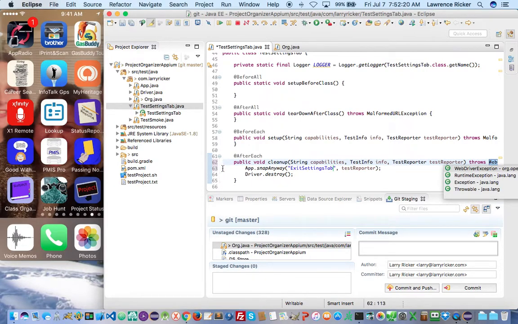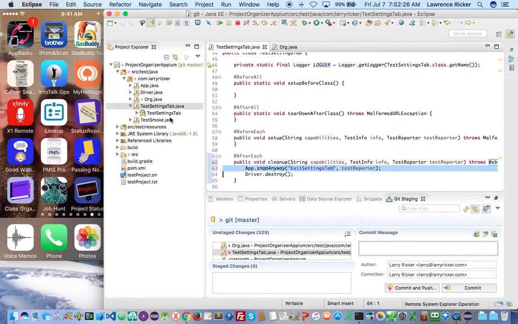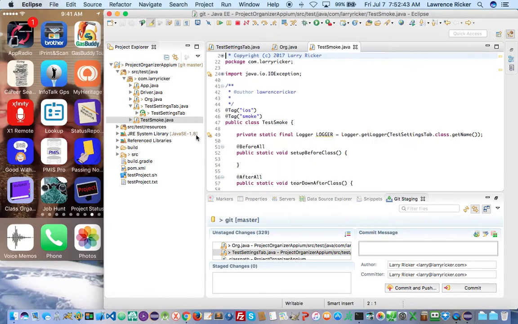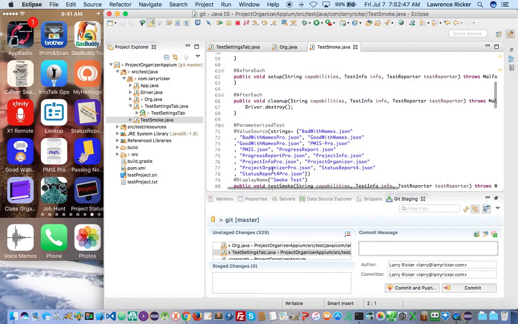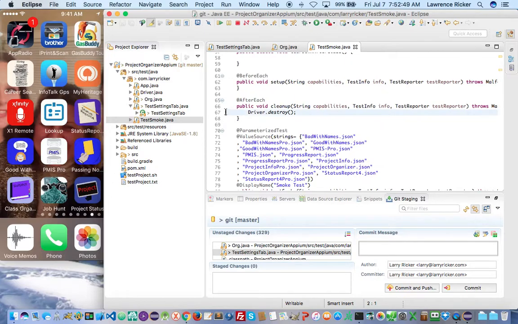Now I'm going to add this line also to my other test. That'll give me a screenshot of why the tests are failing. Always do that in the after each test. You want it right at the top, because the first line to execute after any test fails is the first line of the after each method. So you always want to have a screenshot there, because that's really going to be the most meaningful for telling you why a test is failing.